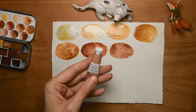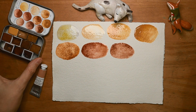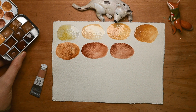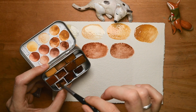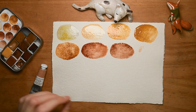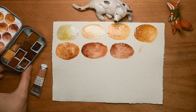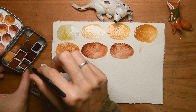Okay, so the next color is Sasso Rosso, and it's also in this autumn palette. But yeah, it's from Wallis & Seymour. As I told you before, this is a mix of different watercolors, mostly handmade. I need to add a little bit of water to reactivate it, so it's easier to show you how it looks.